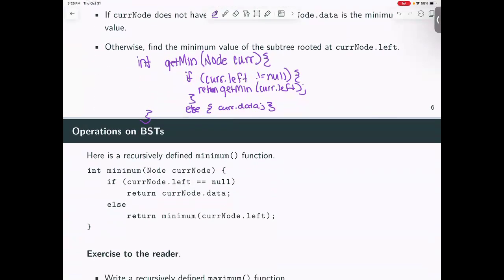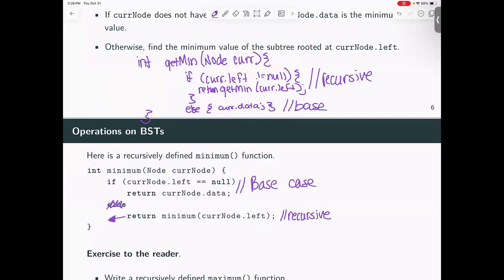It's exactly as we said. You don't actually need an else. You could just pull this back out. The else isn't necessary, but it's technically more correct to show the else there anyway. So pretty straightforward. Here we write it in terms of the base case first. This is the base case, and then this is the recursive case. Whereas in my code, this is the recursive case, and this is the base case. But it's six of one, half a dozen of the other. Both are perfectly acceptable.